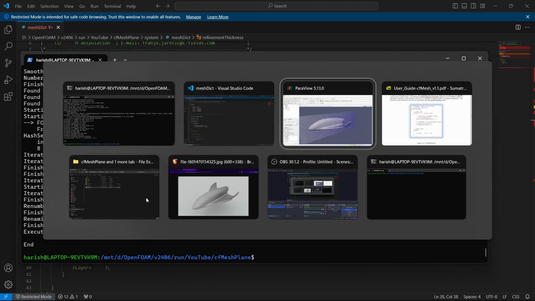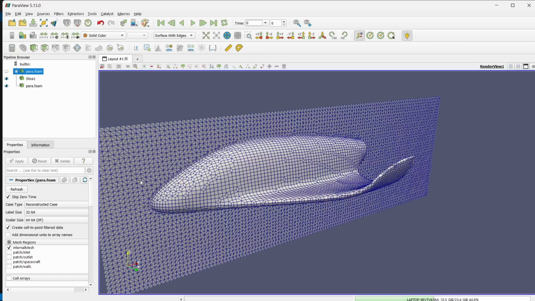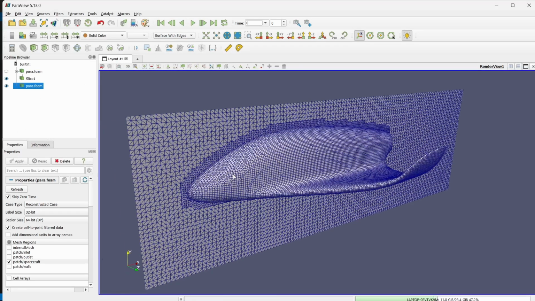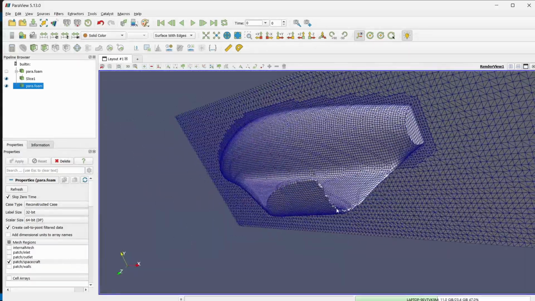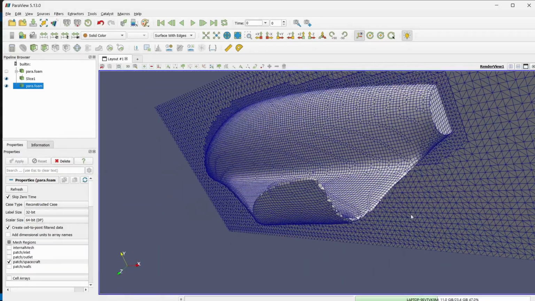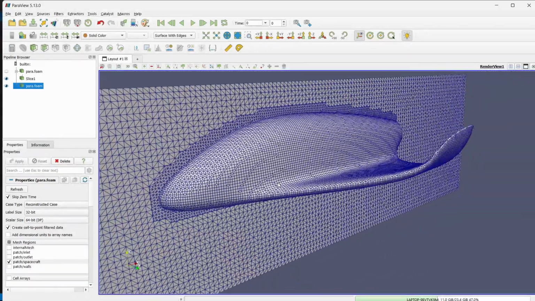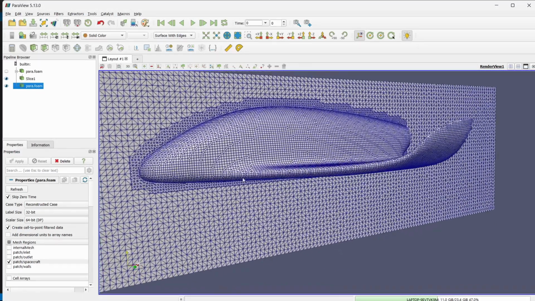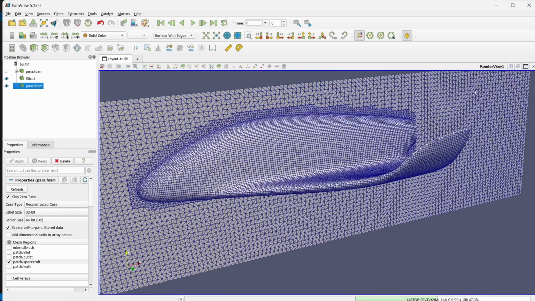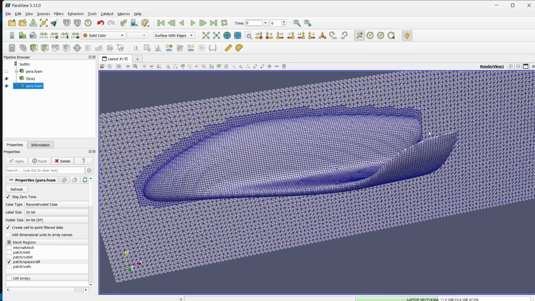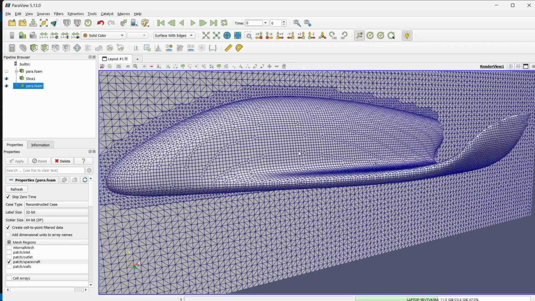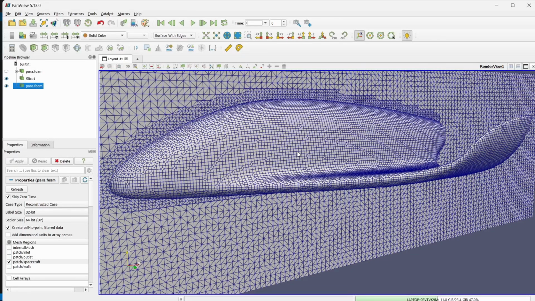Okay, now the meshing is done. I go here, click on refresh. You can see that it has refined till a certain area, and it has refined our geometry as well. This is much better now. Okay, but now I want to keep it as 0. In fact, we can add a refinement box if we want. We can add refinement in our trailing edge. Everything can be done, but for this tutorial, let's keep it simple.